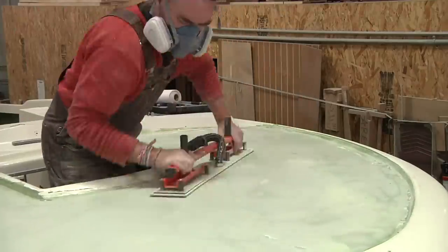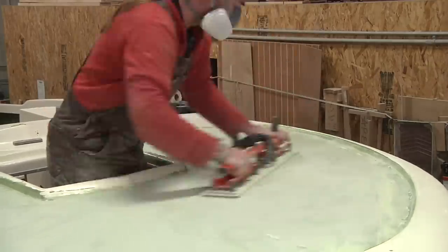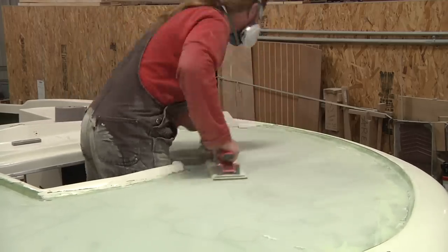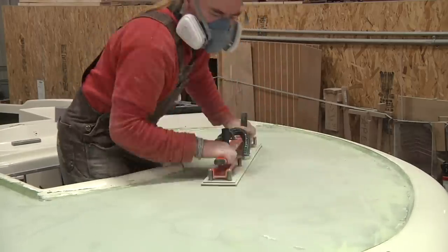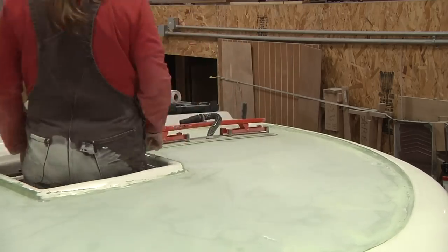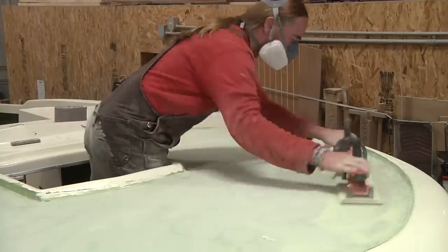So what I'm finding here is that the electric longboard actually got about 99% of all the shaping done. All I'm doing here is technically fine-tuning with the longer board, which is a little bit overkill, because when this part of the project is all said and done, this entire deck is most likely going to be all non-skid. And when you have that kind of texture up on a deck, you don't need to get the surface as perfectly faired in as what I'm doing here. I just got a couple of new toys and I wanted to give them a run for their money to see how well they actually work. So it's a shoulder buster, but again, a little bit overkill, but why not.